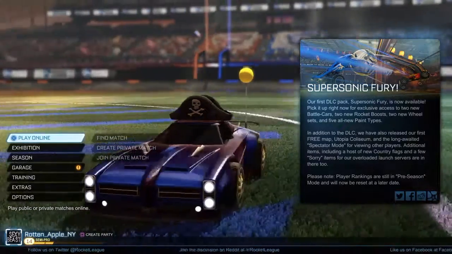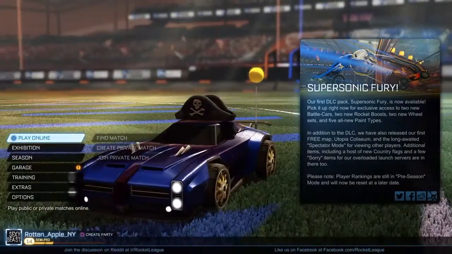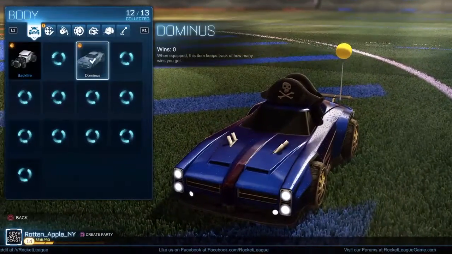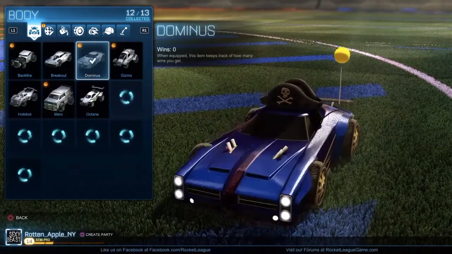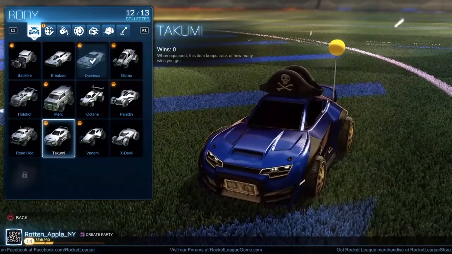For some reason, I can't get into a game, so I'm gonna describe what it is, what's in it, and hopefully I can get into a game after that. Take a look at this, it looks awesome, don't it? You got two of the cars. You got the Dominus, and you got the Takumi, like that, okay?